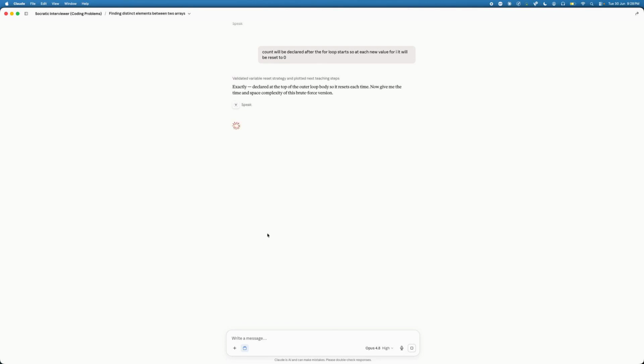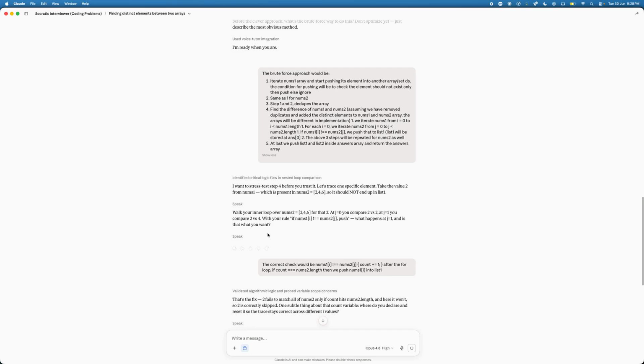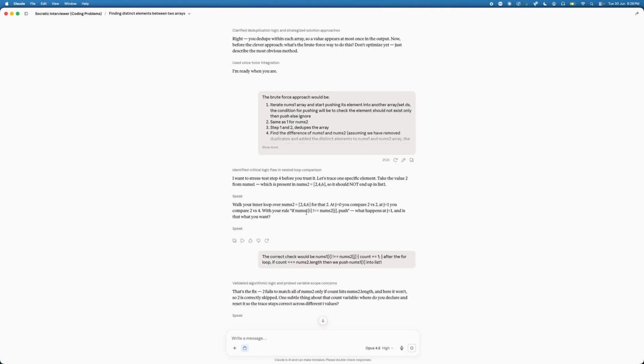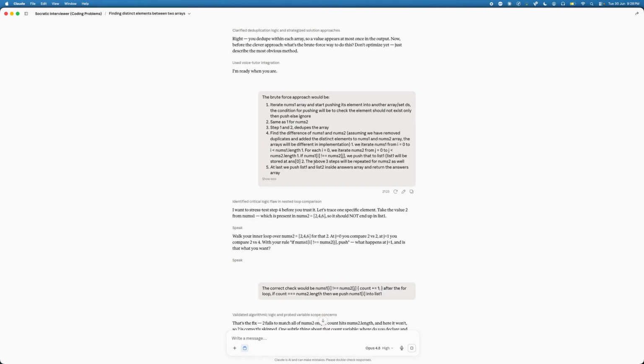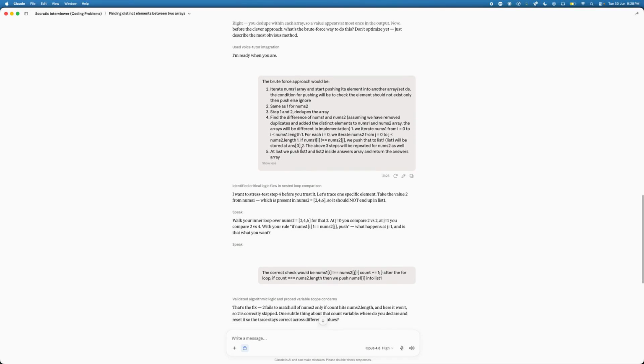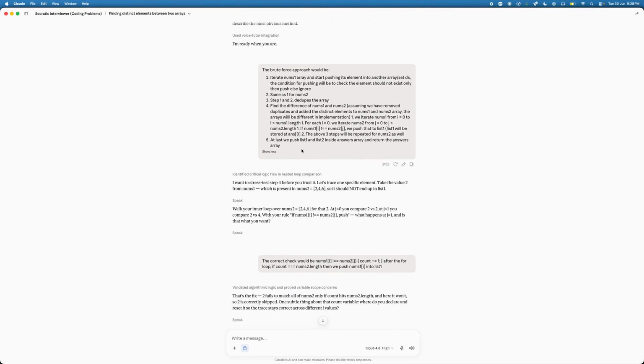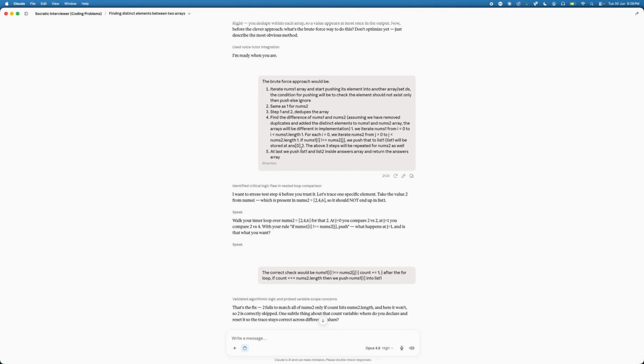Now give me the time and space complexity of this brute force version. Think about the nested loops for the comparison step.